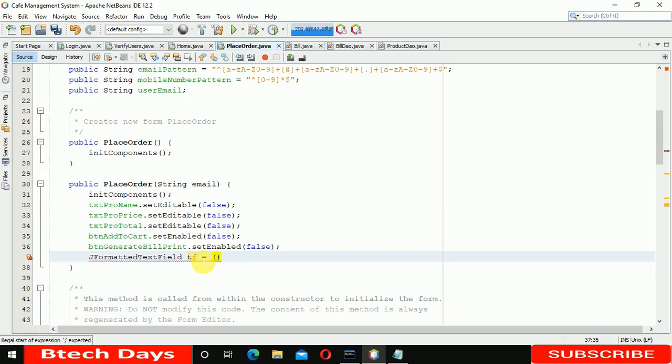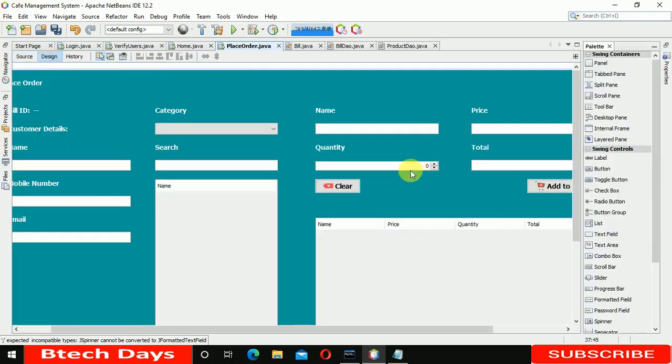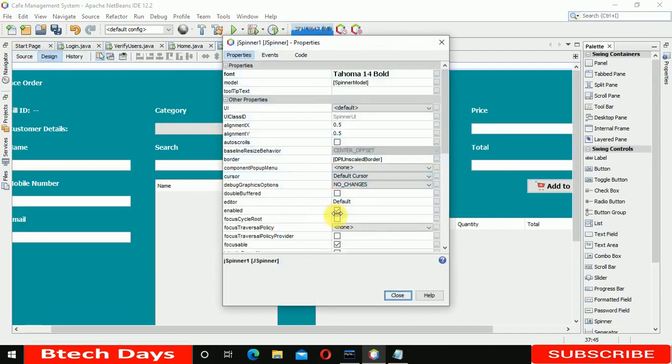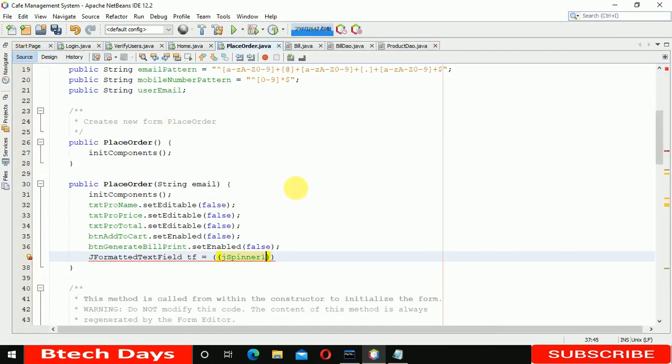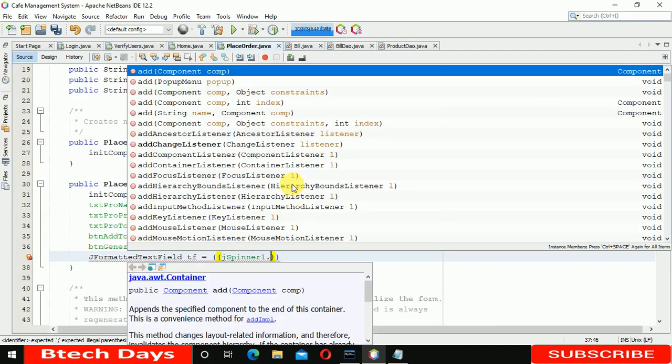That's the reason I'm writing this. JSpinner, this one. This one is jspinner one, I think. Let me check the name actually. So let's write it, and yes, jspinner one, and dot.